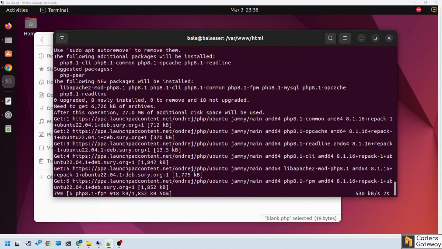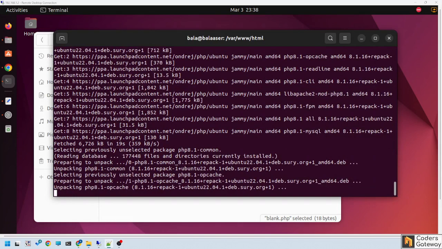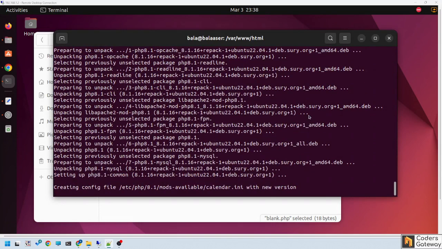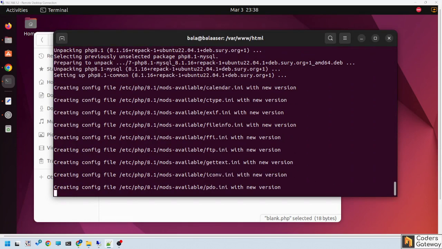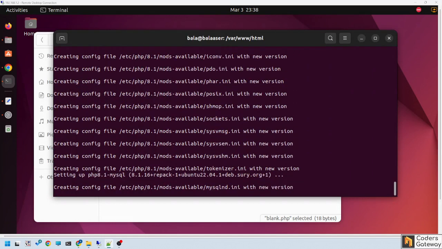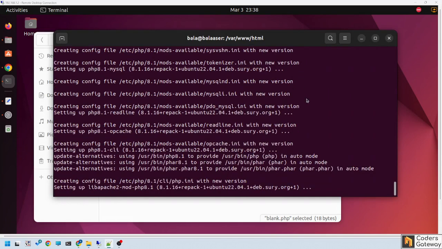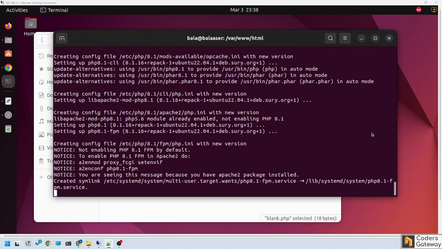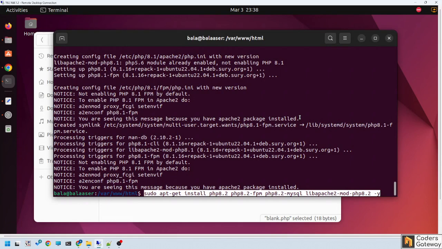Changing the version while installing. That's it. 8.2.